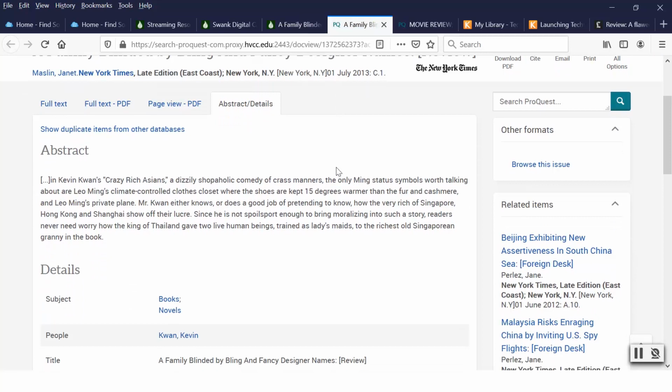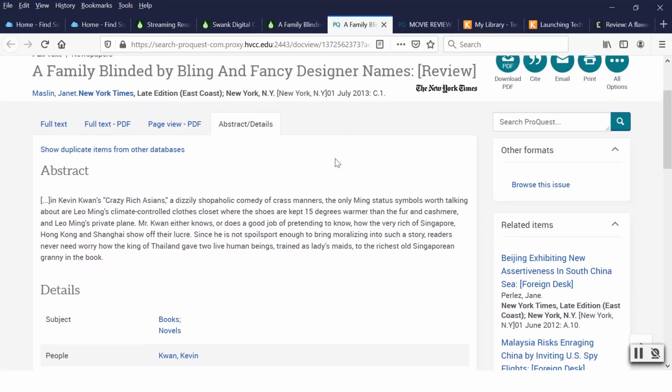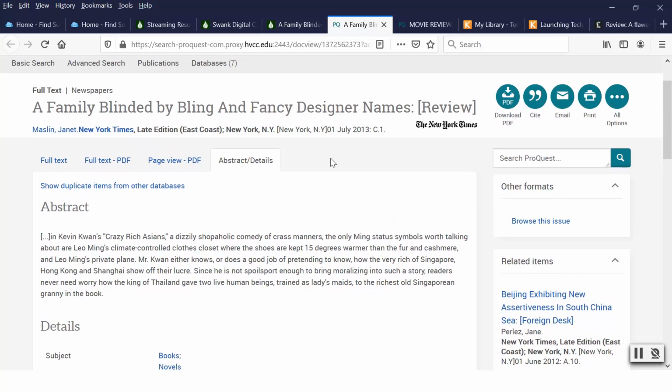Okay, this is a very short book review. However, book reviews are often short. And Crazy Rich Asians is the second in the series, I believe, of the 3-book series that this author is doing. So we have to pay attention to that too. So you may find a book review on the first book and it may refer to the second book. So be aware of that. But sometimes book reviews are very short. Just make sure you find one that has decent information and enough for you to use.